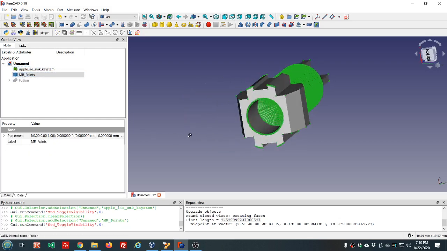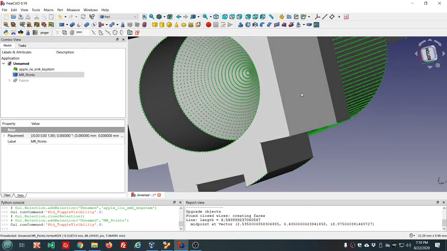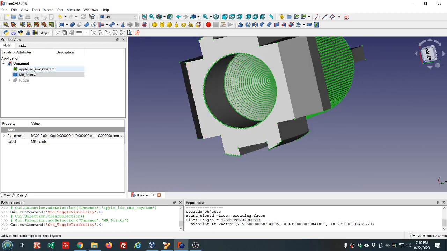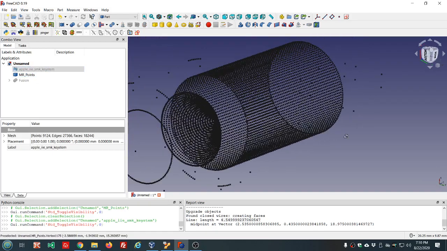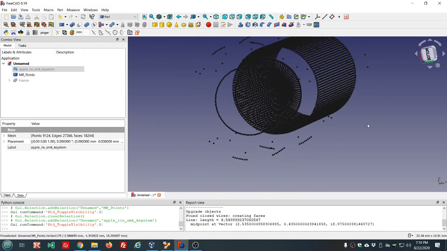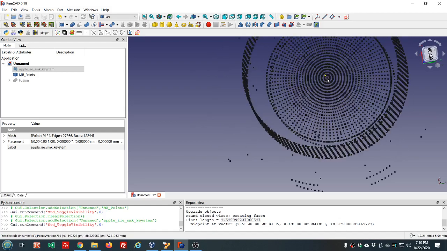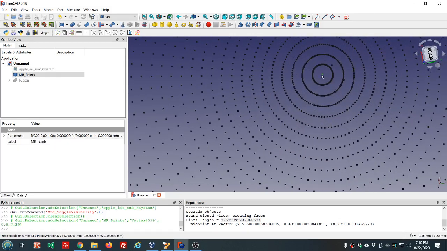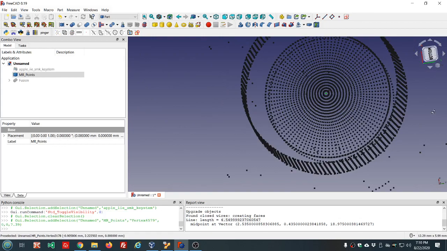How do we go about making this thing? It's actually a little cone inside of there. You can see from the side it comes to a point. So there are a couple of ways we could do this. One way is to loft that central point. Let me zoom in a bit here. This point to the circle. We could loft to that circle and then extrude that face that gets created.